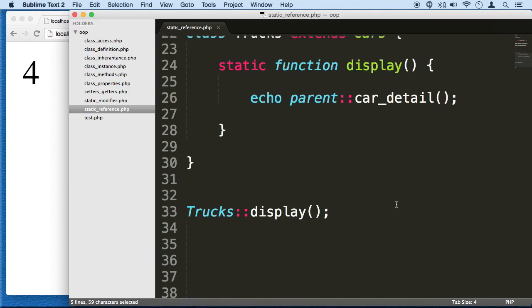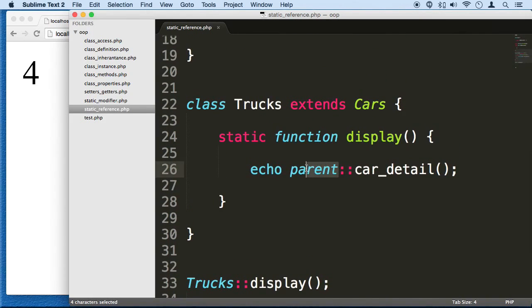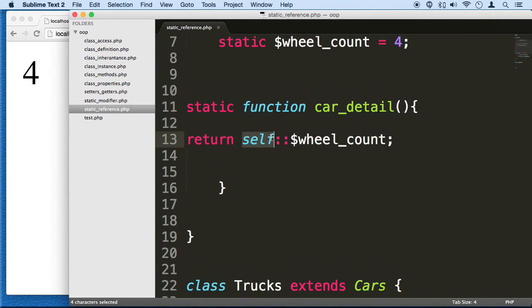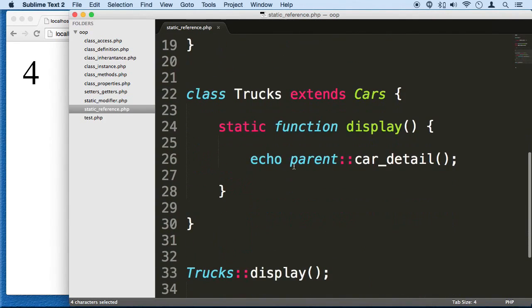All right. Anyways, hopefully this explanation was clear to you. You got the syntax on how to use the static properties and methods, and now you know two new keywords that you can use to reference those statics, properties and methods, either in the class itself with a self keyword or within a subclass with the keyword parent. Thank you so much for watching, and I'll see you in the next lecture.